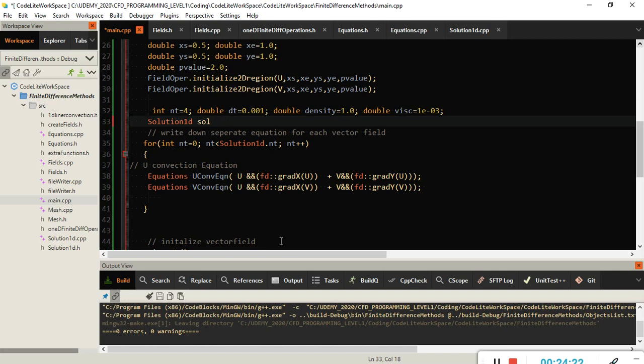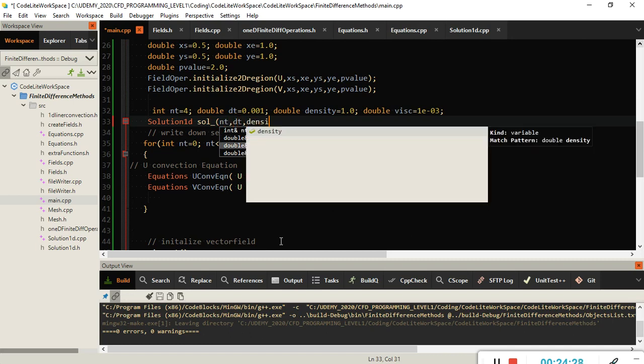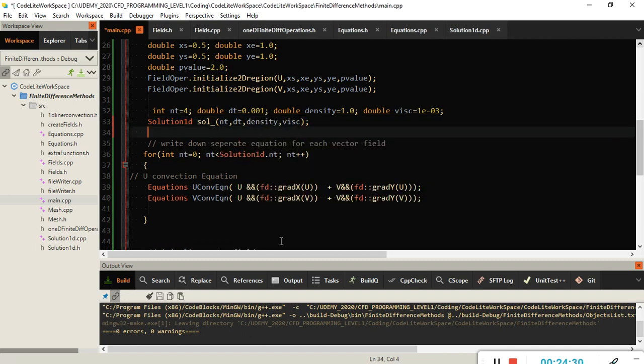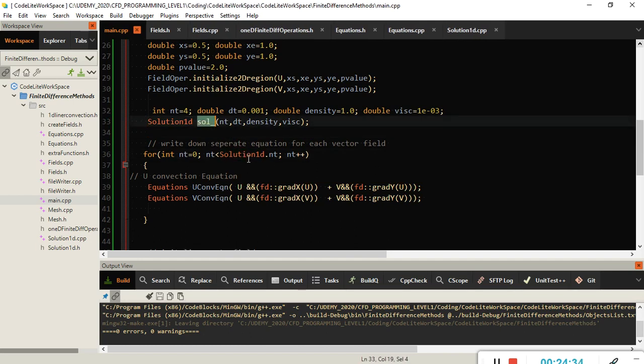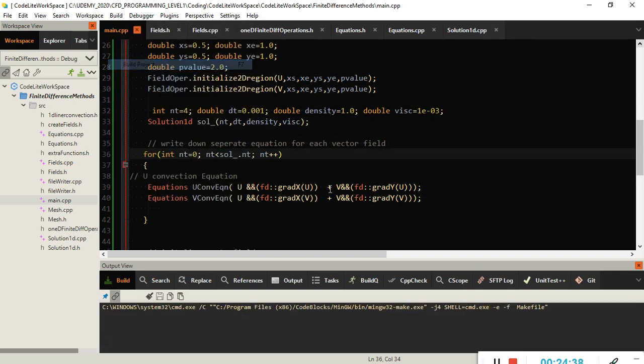We can name it anything. Let's call it sol and say it will be made up of nt, dt, density, and viscosity. Right, so now we can change this to the correct name, sol.nt. Let's build the project.